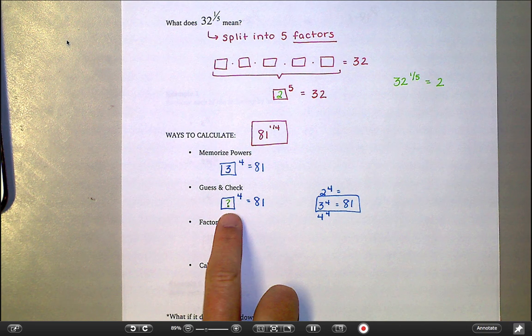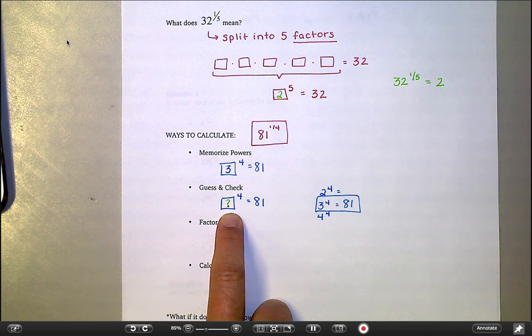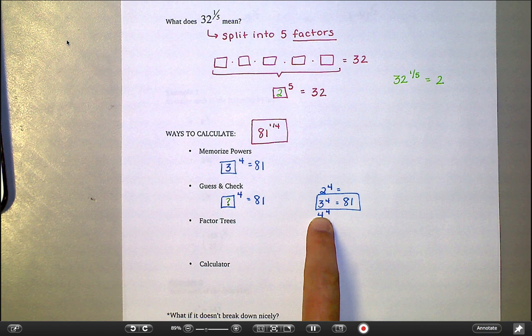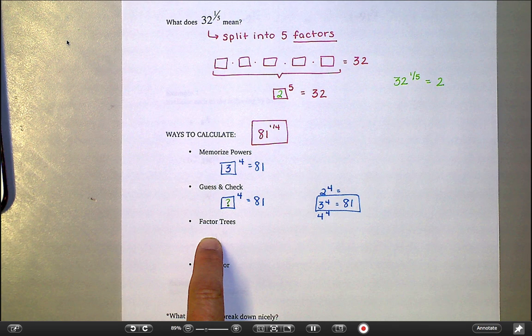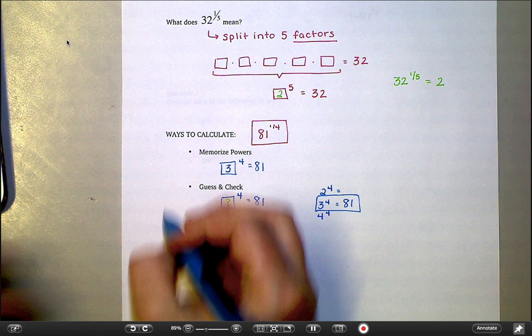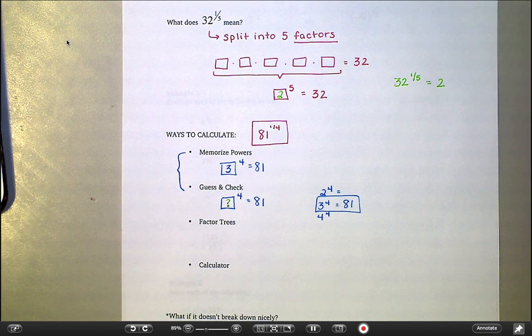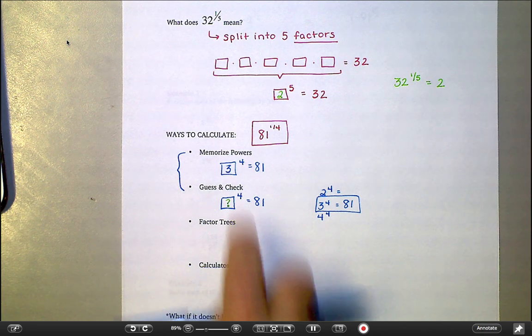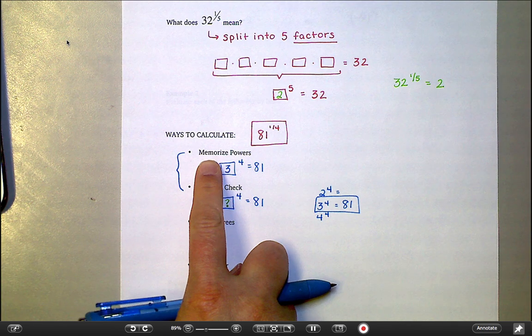The other thing I wanted to point out is that if you're doing guess and check, that's all fine and good. But I do want to make you aware that next week you will have a no calculator quiz over this material, and doing guess and check without a calculator can be very time consuming. I think you'd probably be better off just doing this. But I'm guessing that 80%, and by the time we're done with this chapter, more like 90 or 95% of the problems like this that I'm asking you to do, you're going to be able to do just off the top of your head.